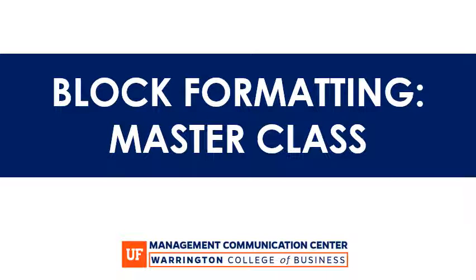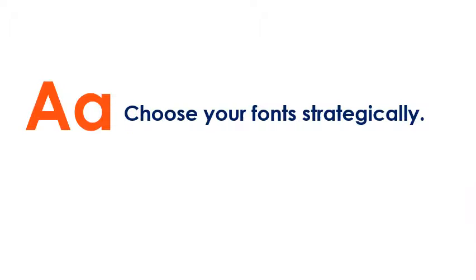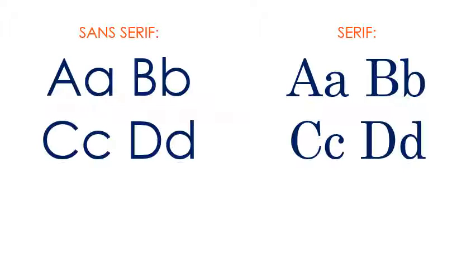And with these design basics in hand, let's move on to a masterclass in block formatting. Let's discuss how you can enhance these design principles to maximize the effectiveness and the visual appeal of your documents. First, let's talk about fonts and how you can choose the right font for different sections of your document. The main thing you need to know is the difference between a sans serif font and a serif font.